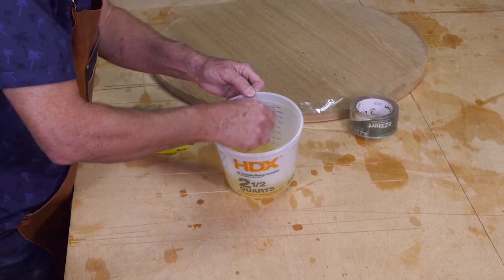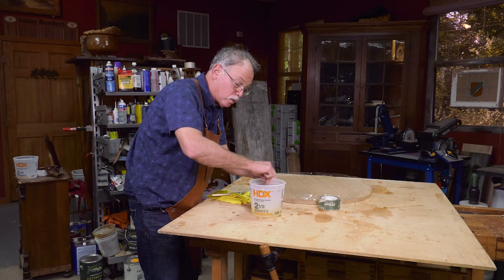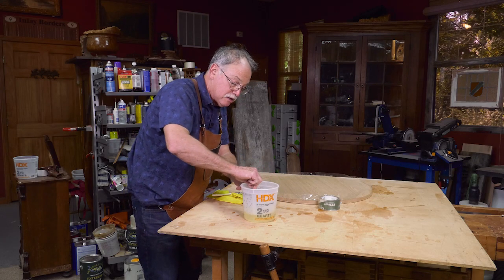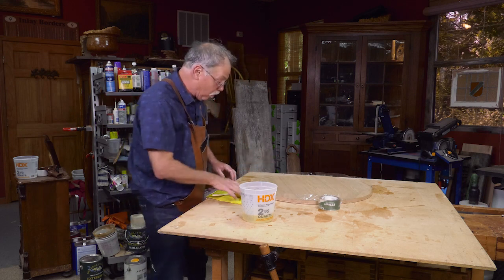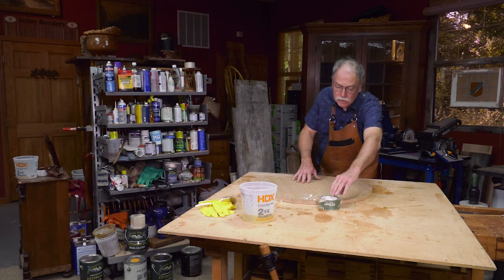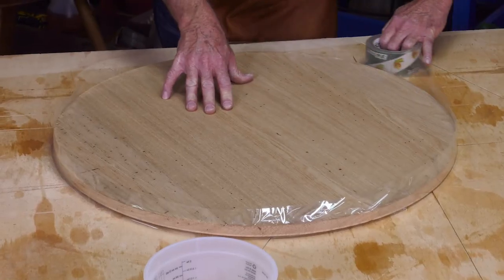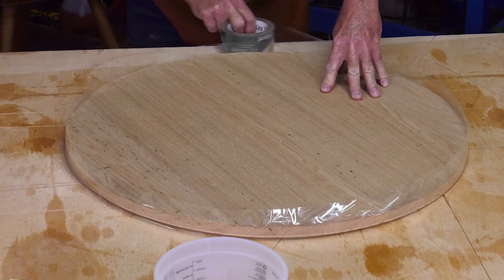So now the other thing is, what I'm looking for is a color change when it starts to go cloudy, and it's not there yet. So while that's working, chemistry, isn't it crazy? What I'm going to do is show you my favorite way to seal off the top.